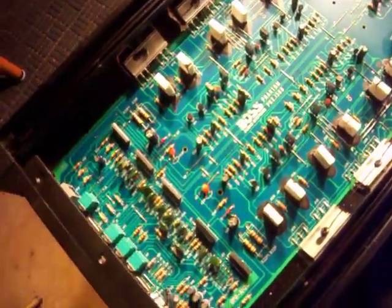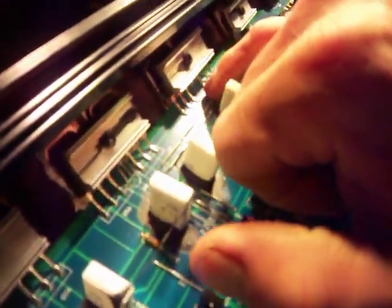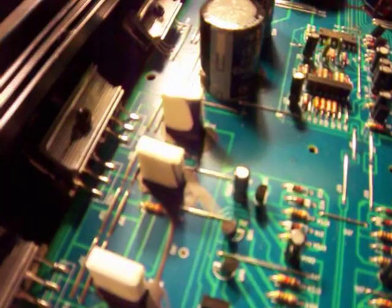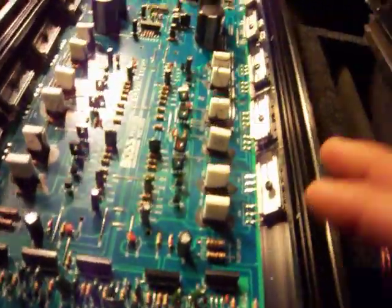You can't really see it too well on camera, but all these little legs on the FETs are really chintzy. Some of them even look bent to hell — right there, see that? They're not even in there straight; some are in sideways, at an angle. I mean, you pay for what you get.